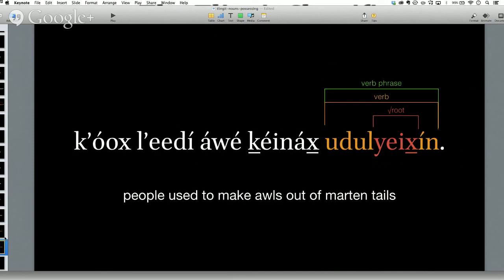You got an aerialis on the front. De is the independent human pronoun. It's looking plus D to me. Used to happen. Chenach is a new noun. I couldn't find that anywhere. And it's just awesome to make awls out of martin tails. Yeah. What is an awl? It's like a little thing to punch holes. Kind of like the bone? I have no idea. I can ask your daughter. Yeah, I was really confused, so I looked up different words, and I thought maybe people used to plane. Oh. That's what it is. It's just to make something.